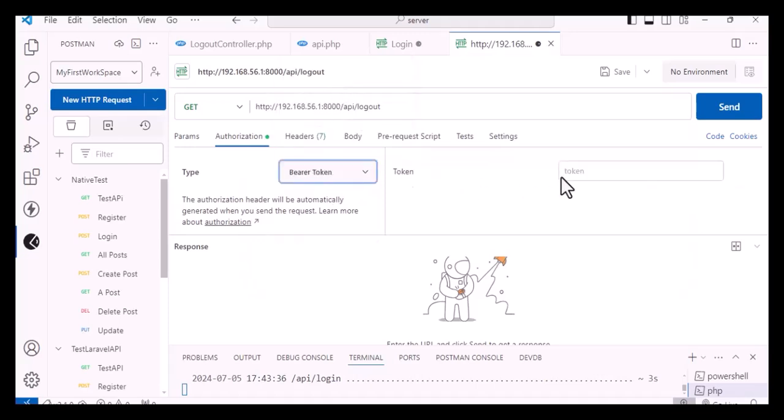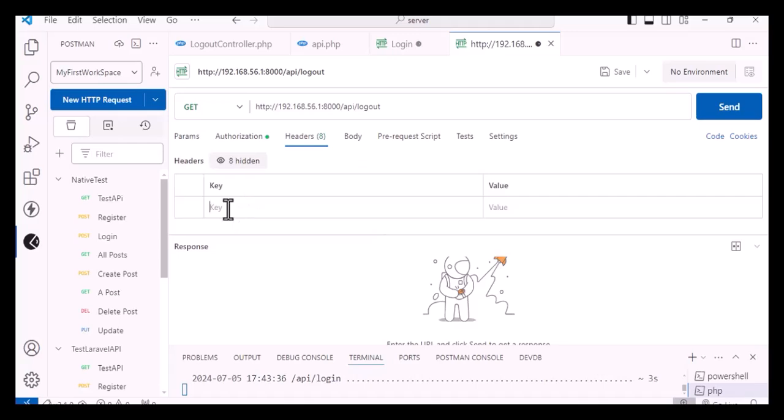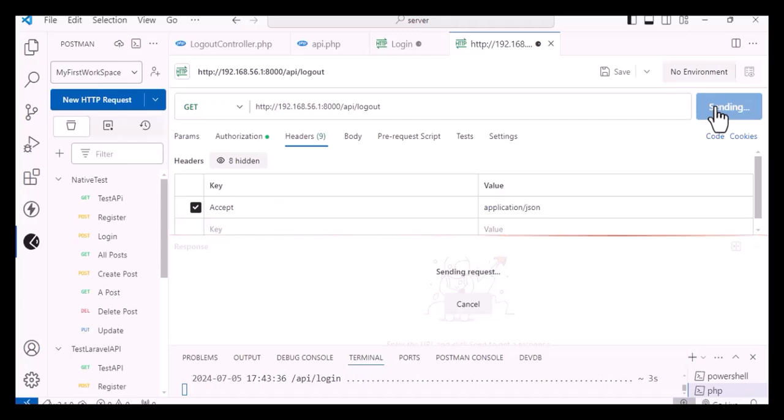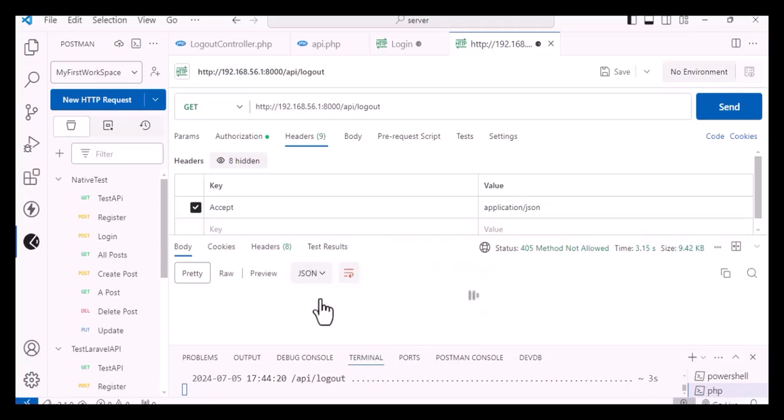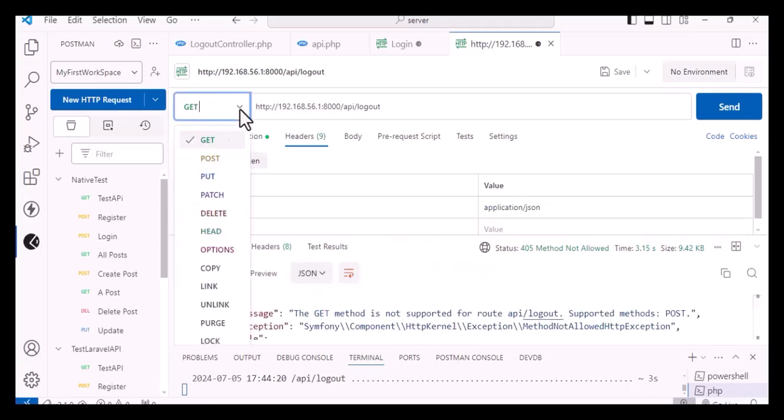And for headers, it is accept application JSON. Now let's log out. Of course, we get an error because the method is GET, so let's change it to POST. So here the user is revoked.